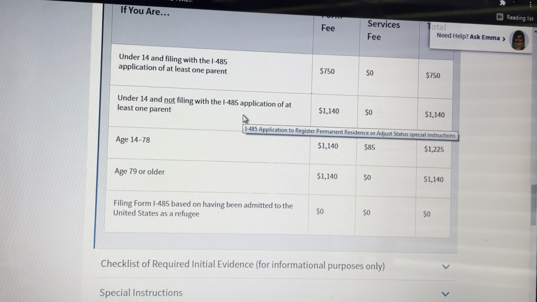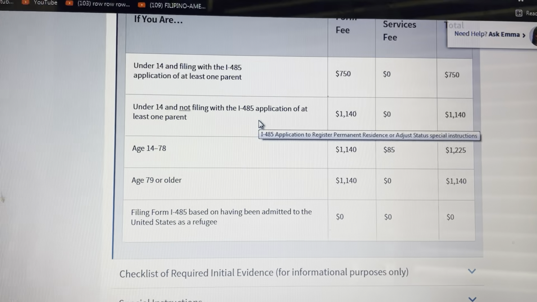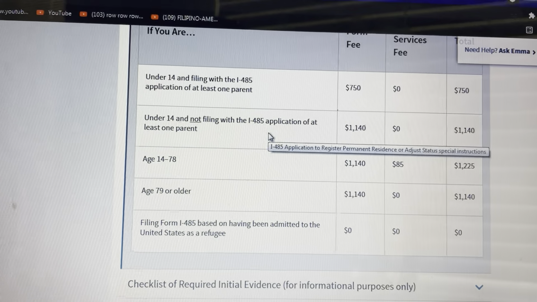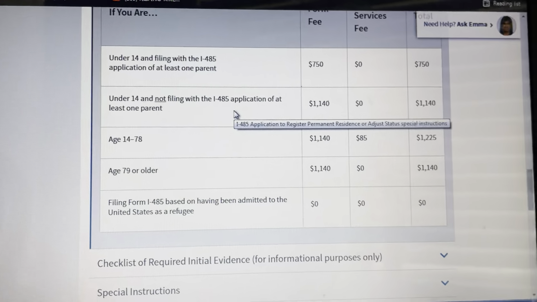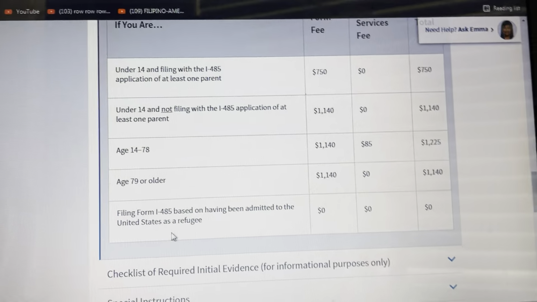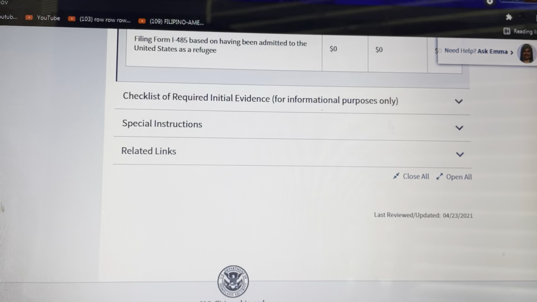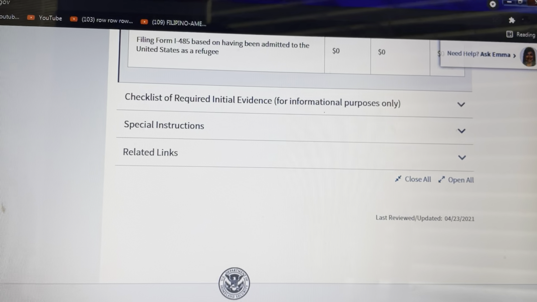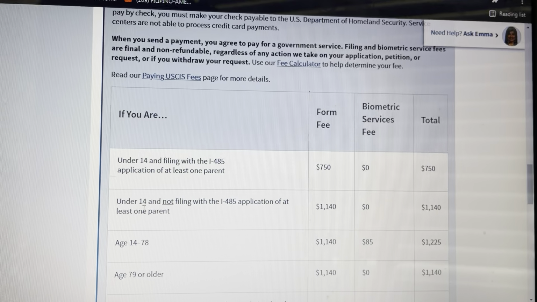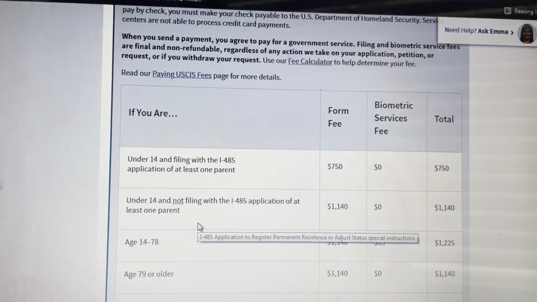Wait, I have to check. There is also filing for I-485 based on being admitted to the United States as a refugee. I think we paid three times, because it states under 14 and filing with the I-485 application of at least one parent.